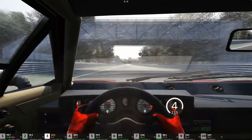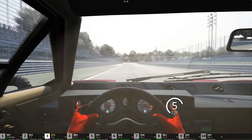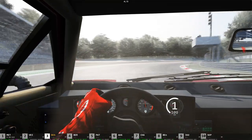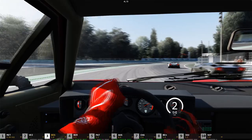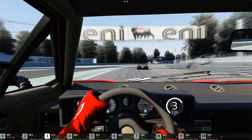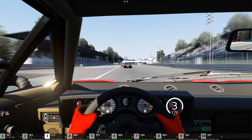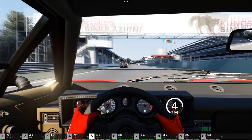From the cars behind, and then they'll tend to catch up to me a bit, so I can tell there's areas I'm not getting the most speed out of. Oh no, there goes two cars past me. Totally missed the apex in that corner. It's a thing, you lose concentration for a second, and that can be all it takes.